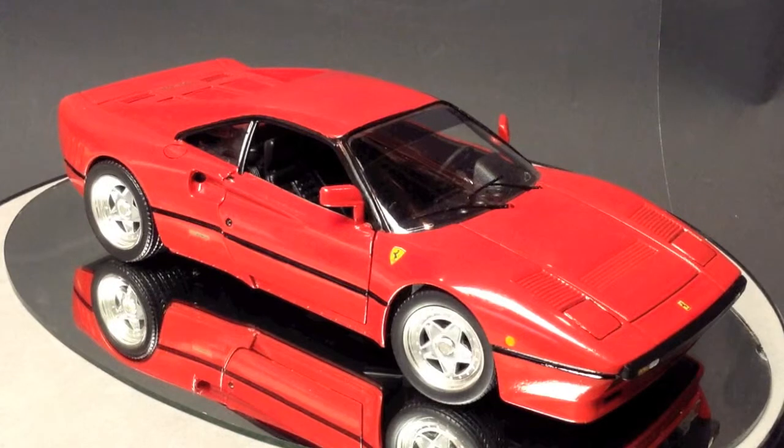This time I will be showing you the 1/18th scale Barago Ferrari 288 GTO. Now, when you look at this car, most people would think, well, this is the Hot Wheels Elite. No, this is a Barago. And actually the Hot Wheels Elite is a Barago mold after they lost their licensing rights.